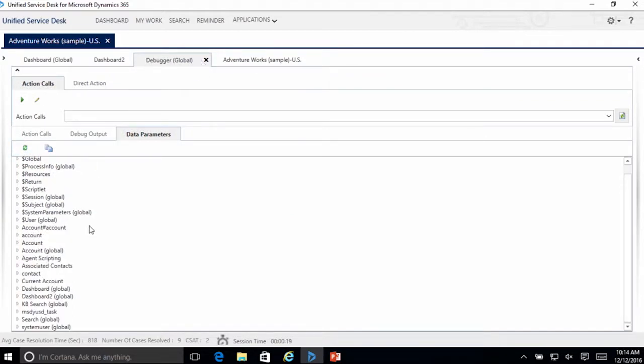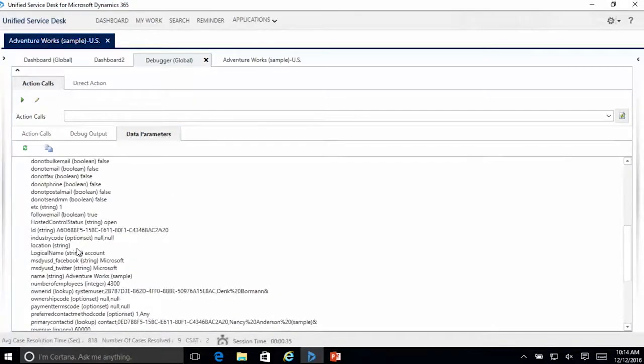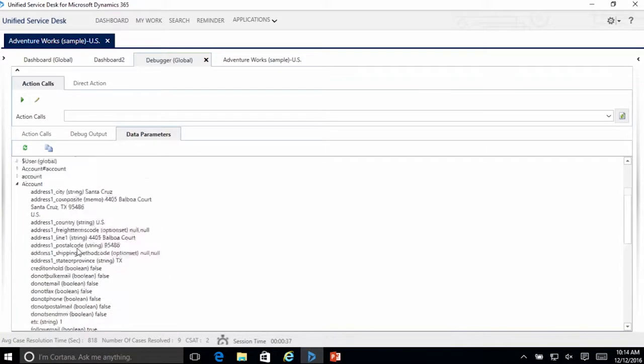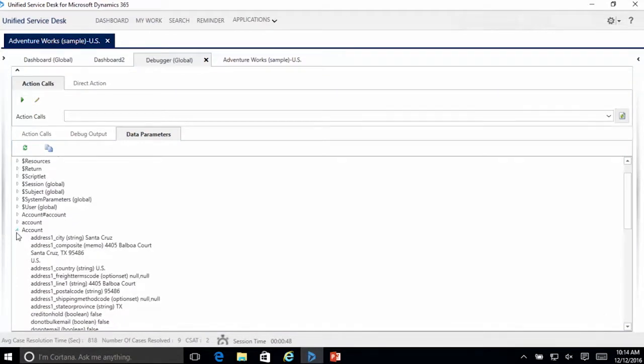And you're going to notice that a whole bunch of other stuff now shows up. Here's those three elements that we last talked about. So the account option, this is showing us the last record that was loaded into the account hosted control. So in this case, it's AdventureWorks sample. So I can see in this particular situation, it's showing me the address for that account. It's showing me all the individual situations. It's showing me the name of the account. It's showing me the information that was last loaded into that hosted control.